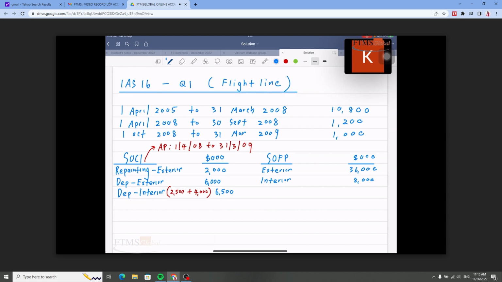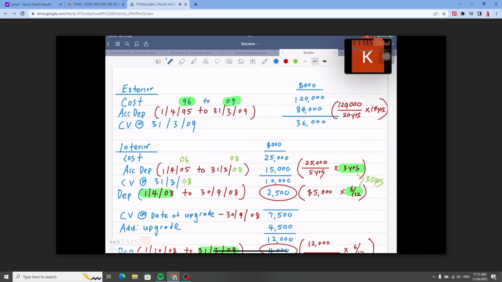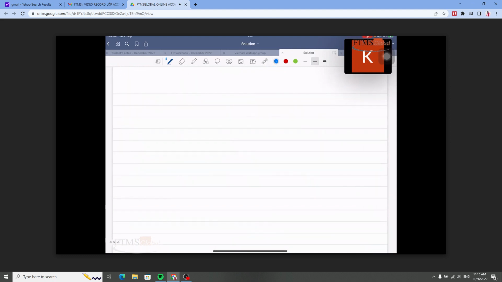Now is the hardest one, which is the engine. Okay, still have to do it. Cannot say hard, then don't do. So now engine. So remember engine, what are the story? Engine, we have three workings to do, right? The first working is scrap engine, right? Then the other working is change in depreciation estimate. And the last is a new engine. So let's do the scrap first, right? So if you remember scrap is we need to know the loss in scrap. Okay, so we do the scrap first.